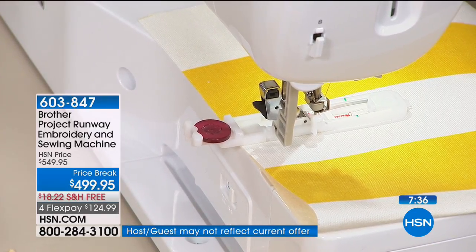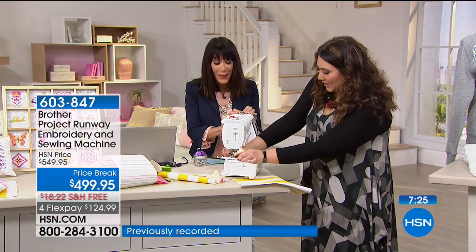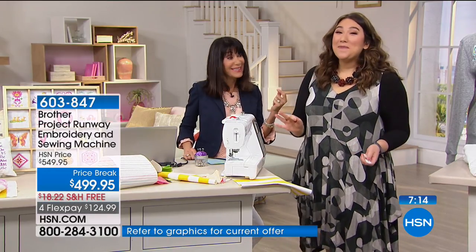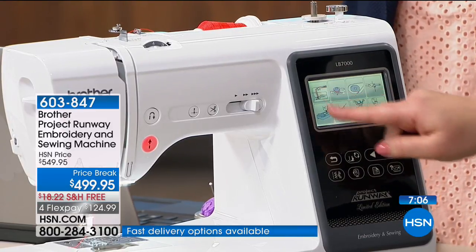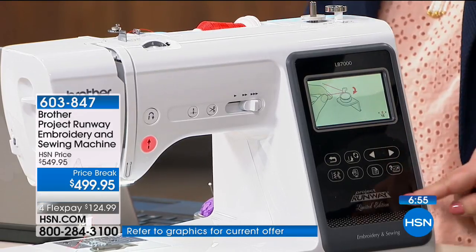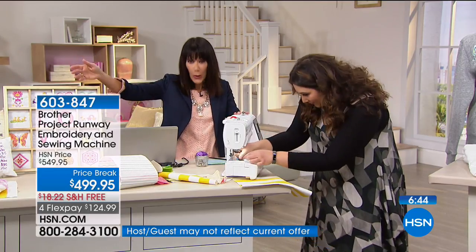I love that it's touchscreen — there's nothing you have to twist or turn. As you just saw, if you do something wrong, the machine tells you and even alerts you what to do to correct it. And this is brand new today. This is not just a sewing machine — it is a complete embroidery machine as well. You're not sacrificing anything. It will do everything an amazing sewing machine will do and more. You can monogram with this too — it's a monogramming beast. I am in my buttonhole stitches, and there is actually a sew-on button stitch. All buttonholes are basically the same distance between the two holes, so as long as you get the button in the blue area, it's going to work every time.